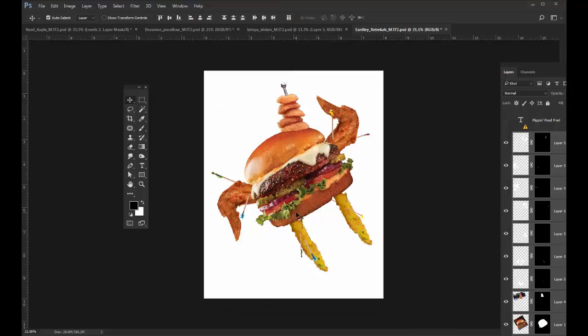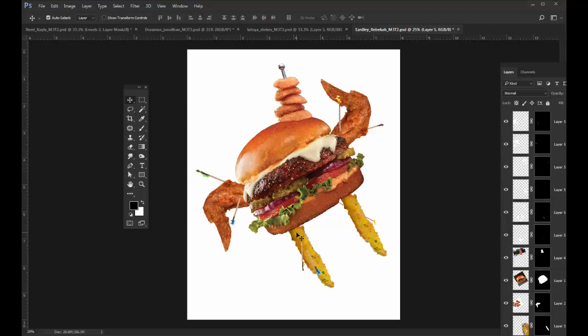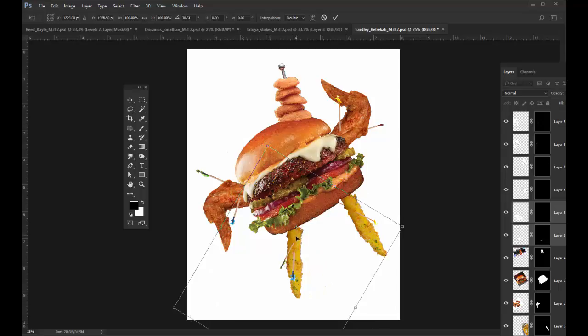And then what I'll do is I will make this look like he's standing. So I'll click this leg here, and then shift click the other 2 toothpicks. You kind of have to carefully do it. All right, so I see that all 3 are selected now. I'll hit Control T. And then what I'll do is I'll drag the center point up to about here. So now it will rotate around that center point. All right. So I'll do that, and I'll drag this up, and I'll kind of center it, like when ballerinas go up on one toe, that's kind of what it looks like. So it has to be centrally located. All right. So I got that. I'll hit enter to apply that.